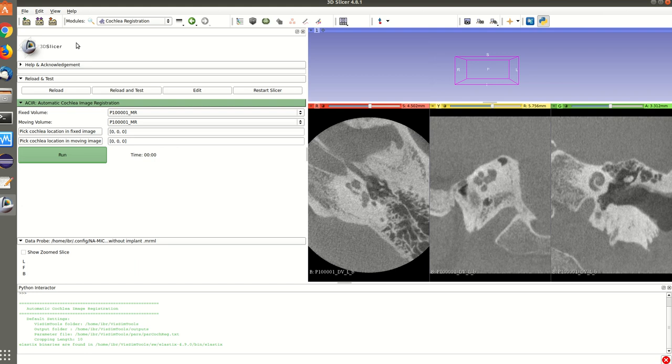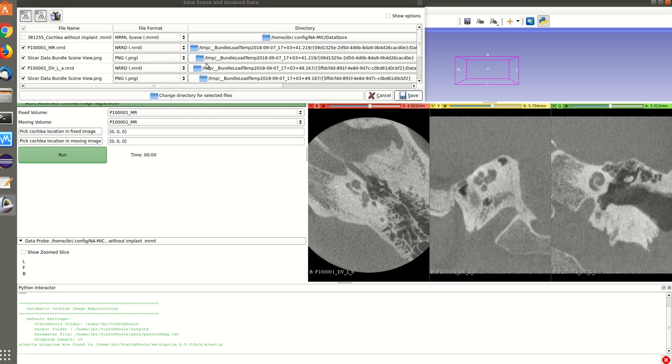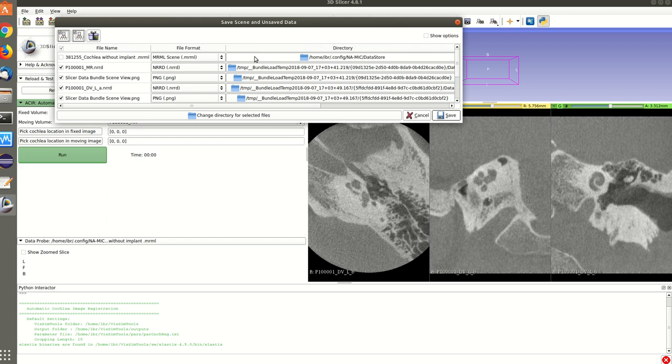One important thing about the registration is that it uses elastix binaries, and for elastix you need to have a file name and a path that is legal for it, so it shouldn't have spaces or special characters. And usually when you download images from the data store, they are saved in the TMP folder if you have Linux, for example.